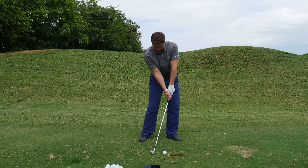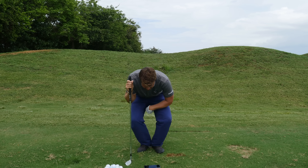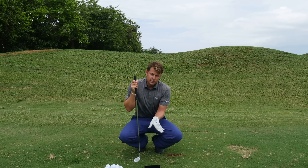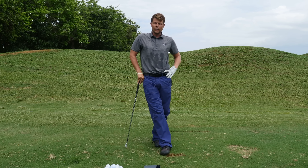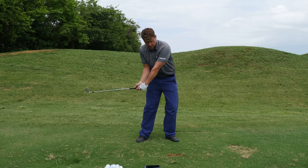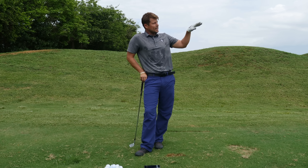Now when I make a swing, I can still have plenty of forward shaft lean, but I can shallow out my angle of attack so I'm not going so steeply down on it. That angle of attack was down 1.6 degrees, which means I still had a downward angle of attack, but it was just not so drastic. The vertical launch was 15.8 degrees, which is maybe slightly low — PGA Tour standards with an 8-iron are probably about 17 or 18 degrees. But in reality, I've got forward shaft lean, I made solid contact, and even with my sternum back, because I had that preset alignment through impact, I was able to hit it solidly, create compression, a little bit of a downward blow, and I've got a nice high launch angle.